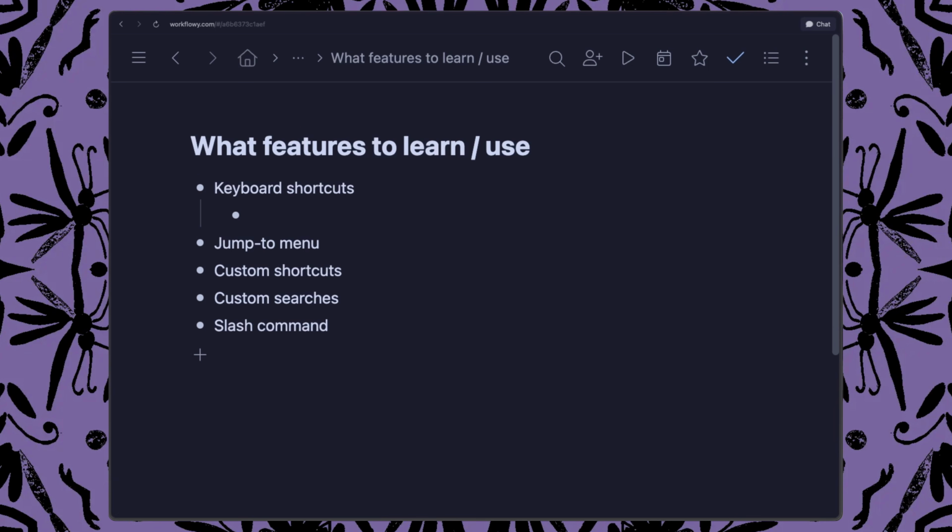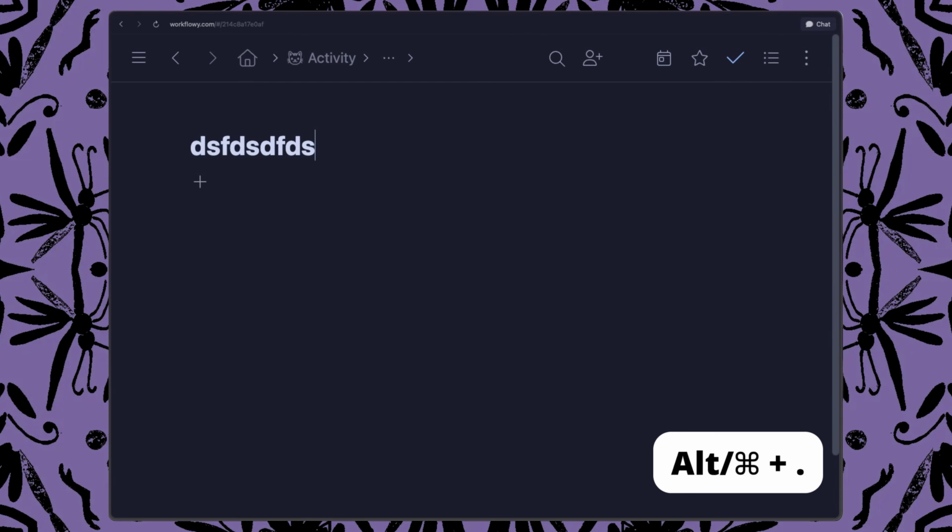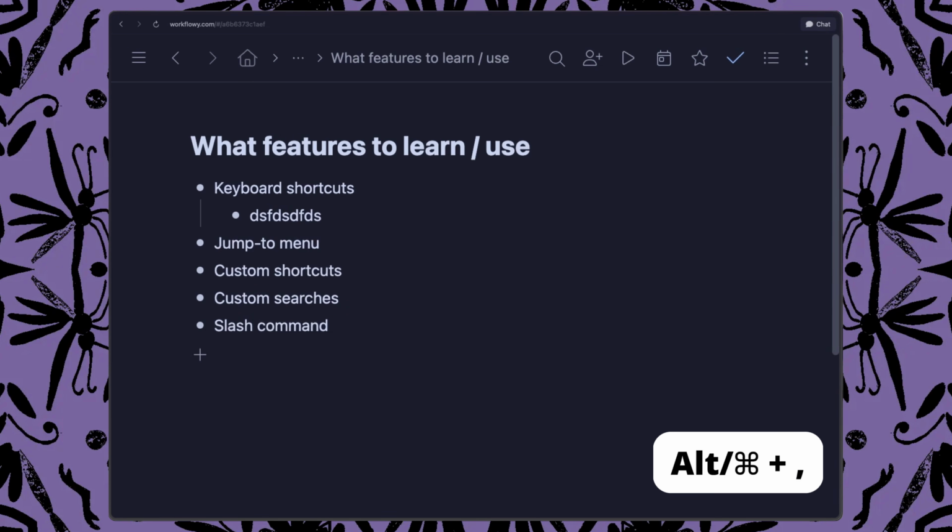Next, I would learn to zoom in and zoom out. And we do that with Command period or Command comma. And that's on Mac. So on screen, I will put what the Windows equivalent for that is. So like I said, to zoom in, it's Command period. Now we're in this item. And if we go Command comma, we zoom out. We keep zooming out and we can zoom in. Simple as that. So pretty basic, but really useful once you start to add a bunch of other keyboard shortcuts.